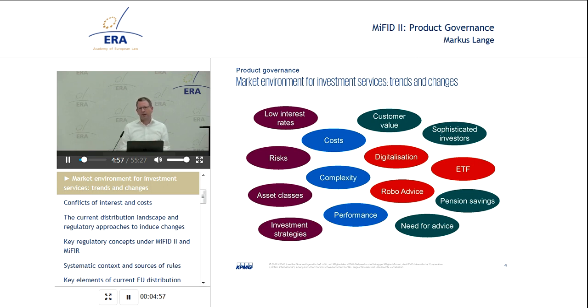So one thing comes to the other, and then the ETF is, for some people, the ideal solution in this world. Low cost, no distribution cost involved, and everything works. I'm not sure if this is the case. So all these things go together, and these issues, so to say, characterize the market environment, and then MiFID II comes in and leads to certain consequences, including, as I would believe, unintended consequences.